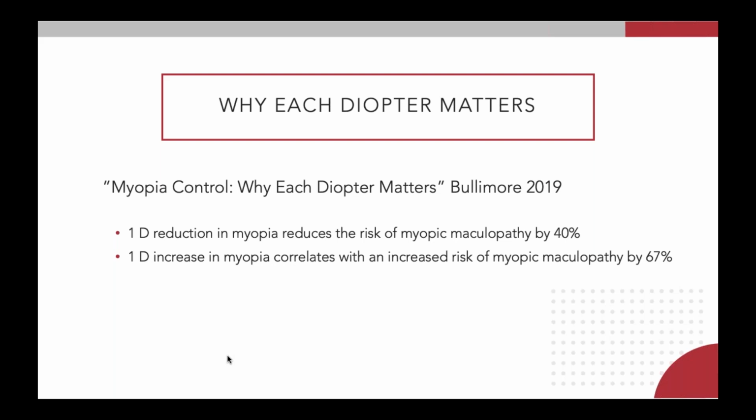So again, this isn't something you want to wait for your child to progress the next year and then consider myopia management. You want to put your child in a myopia management treatment option as soon as they become myopic, and ideally you'd like them to continue that treatment option throughout their developing years into maybe the early 20s.